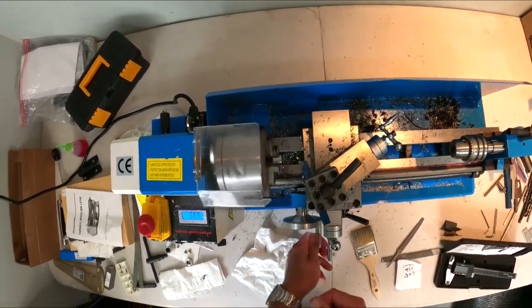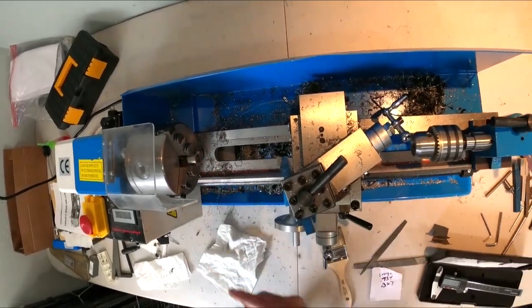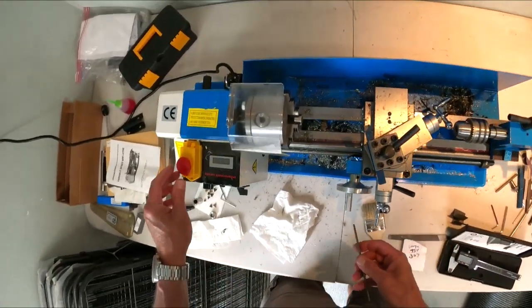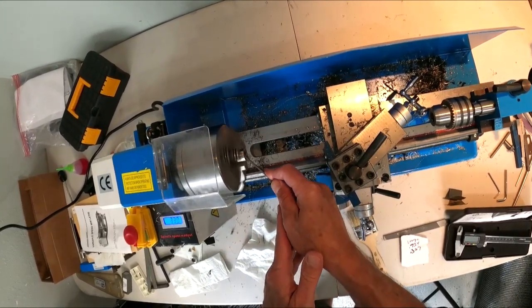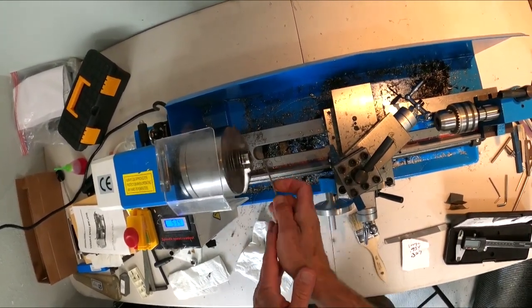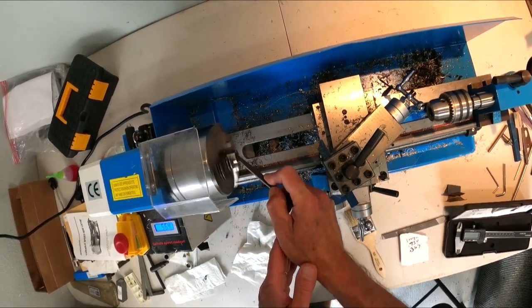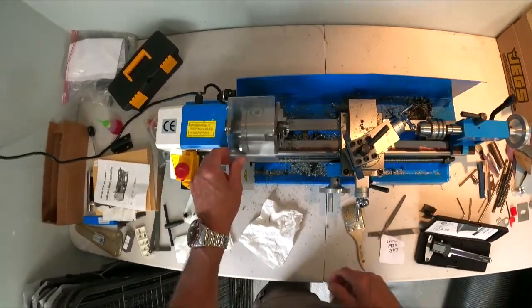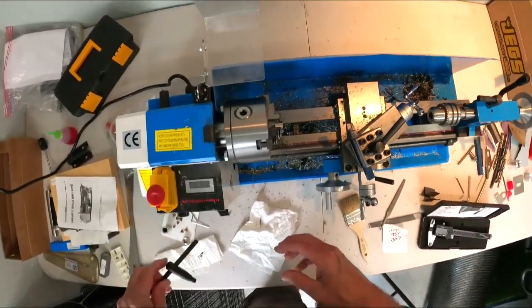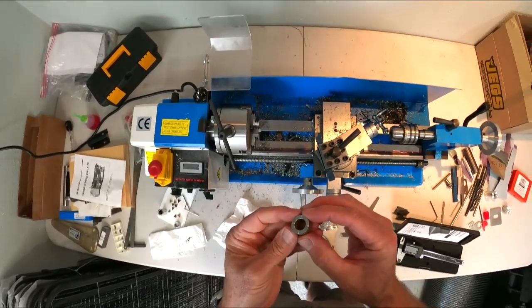Done. I'm going to back this off. We'll shut this down. So you can see now I faced this side off. So what I'm now going to do is I'm going to clean this up here. Okay. So now we're going to flip this thing around and we'll start facing it off. Hopefully you guys can see this.